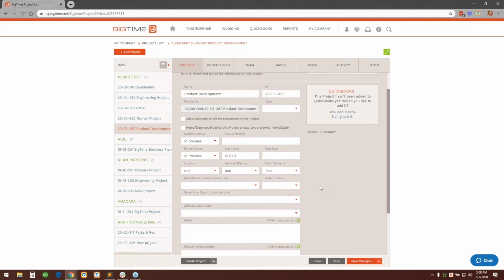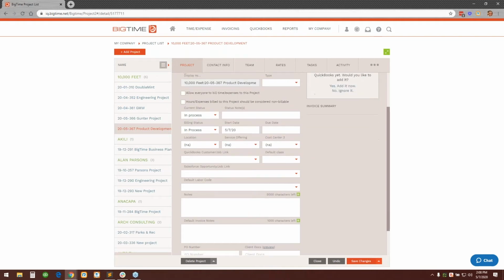Scrolling down, you can see we have our QuickBooks link right here, and we can easily push this project over to QuickBooks, along with any contact information that we have in here as well. There are some other fields here that will be pretty useful for you. Statuses for the projects, and also these three that we refer to as cost centers. These represent more labels you can put on projects, but these can also be applied to staff members. So if you're looking for some more advanced reporting, these fields will be invaluable for you.